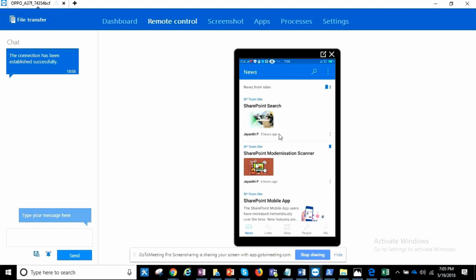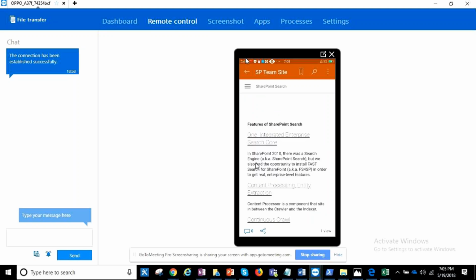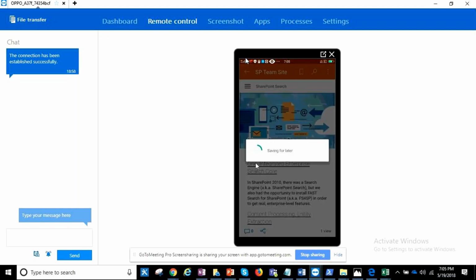As you see at the top of the screen, this is called news from sites. A lot of articles will be posted every week or month. So if there is an important article that I really want to read but I don't have the time, I can bookmark it and save it for later. You just click on a particular news article. On the top ribbon bar, you can see this bookmark option. If you don't have time, you just touch that bookmark option, and later when you have time, you can go through that article. So we have such an option in your mobile app.